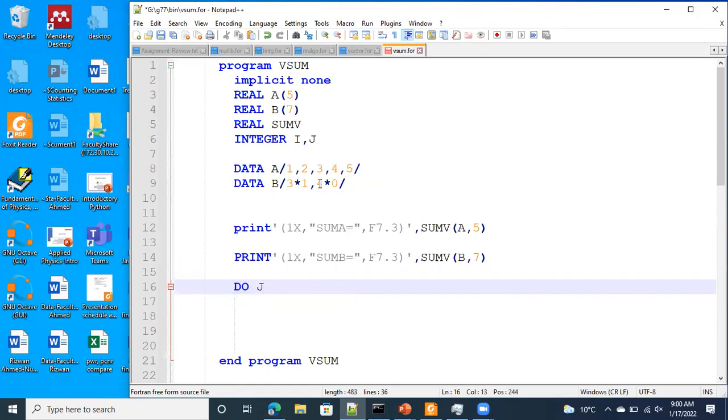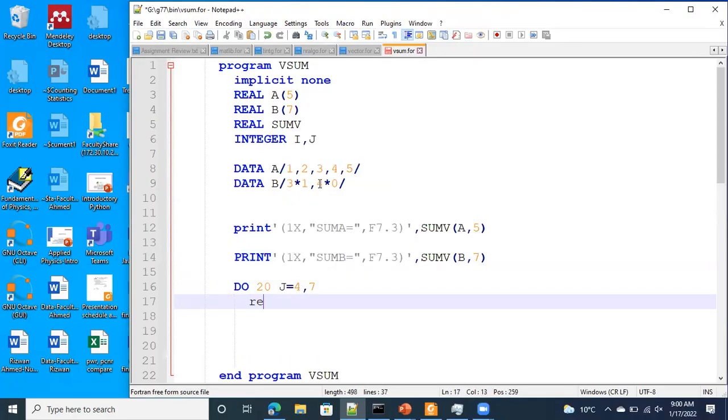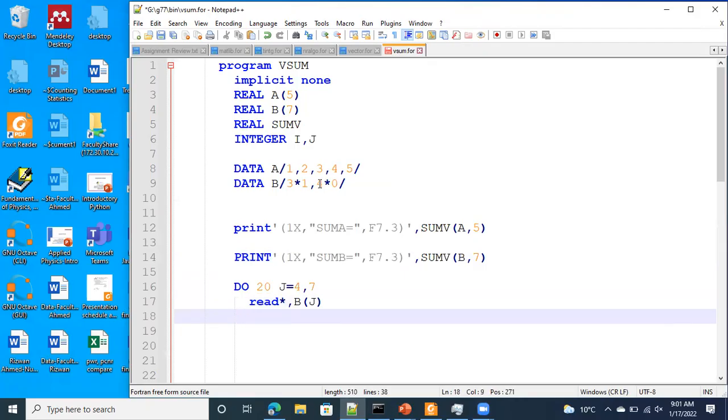So do I is from 4 to 7, right? And I write here a read statement, read with status, right? And I write B of I, and then I write here. This is the reading statement. So reading from command window. Continue.